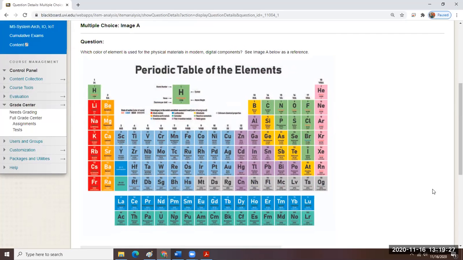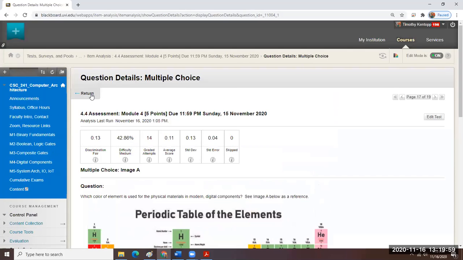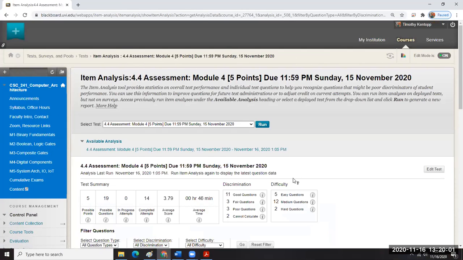I hope that helps. But anyway, pink, these are what are called noble gases. They're inert. They don't like to react with anyone. So most people avoided pink and red, but a lot of students selected this. We use the metals to connect the circuits on the board. And in fact, we actually plate PCB motherboards or circuit boards with copper. That's another question we'll get to in just a minute. Any questions about the last item here?